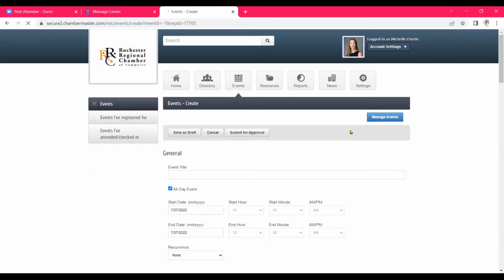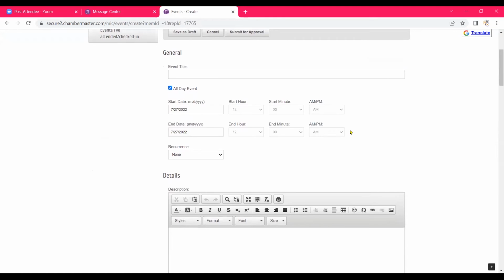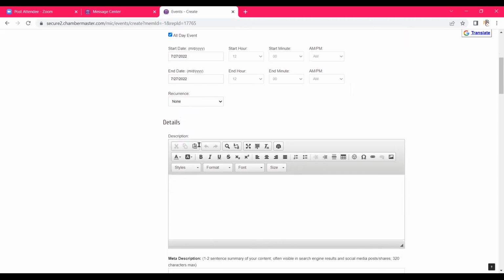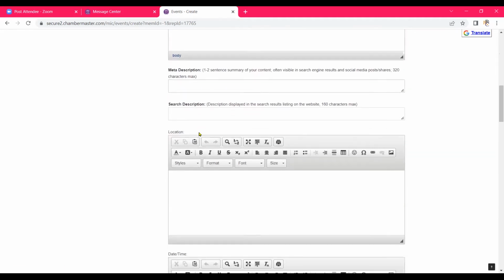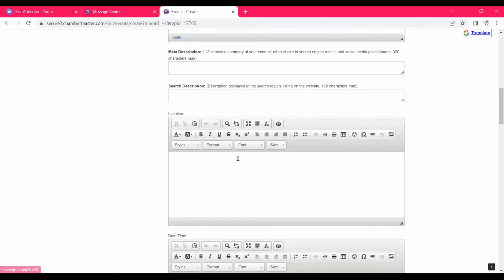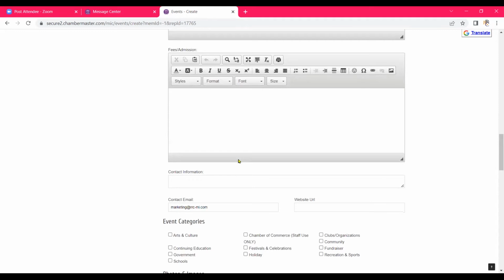So go ahead and click that button, add event, and we'll get some blank text boxes for you to fill in details. Yes, you want to make sure every text box is filled in and check all of the information: details, your meta description, your search description, your location, date, time, fees, and admissions, and then who to contact for your event.